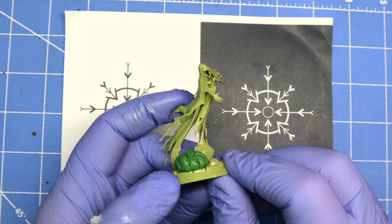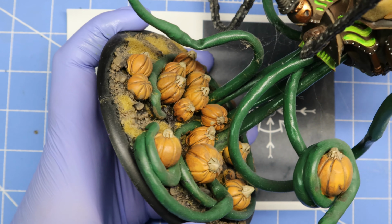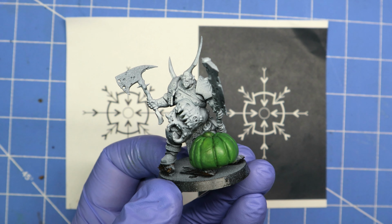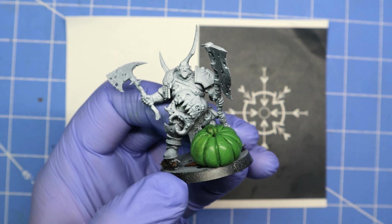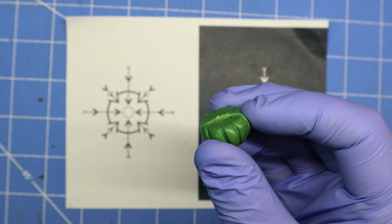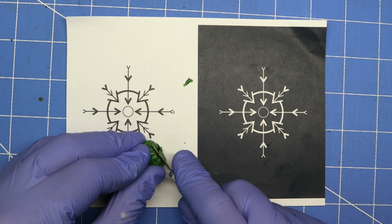This looks super sweet. This Crix Kraken that I did many years ago, you can see how dusty it is. It's kind of gross. But most of these pumpkins here are ones I sculpted. I feel like I could do a better job nowadays. But check it out, Nurgle pumpkin themed. Yeah, that seems cool. And see how this guy's a little tilty? Yeah, so after it dries, you could just cut it flat if you need to. Not a big deal at all.